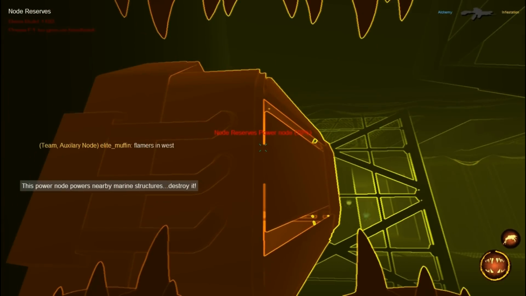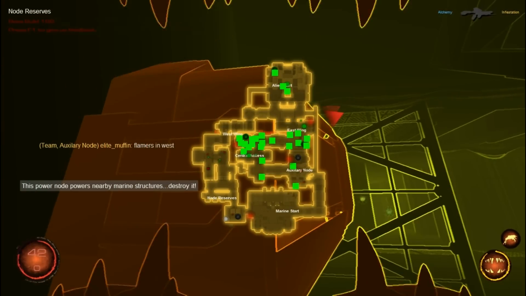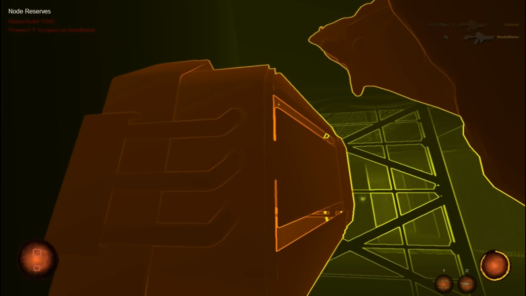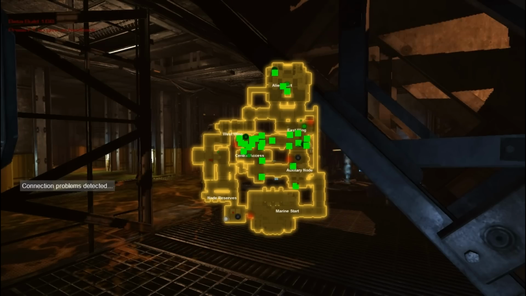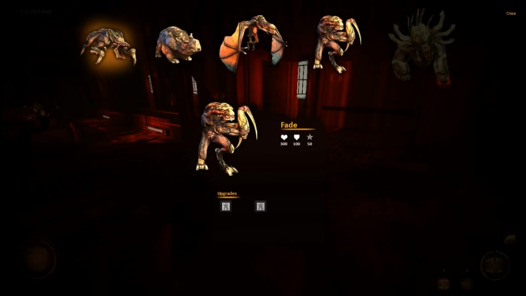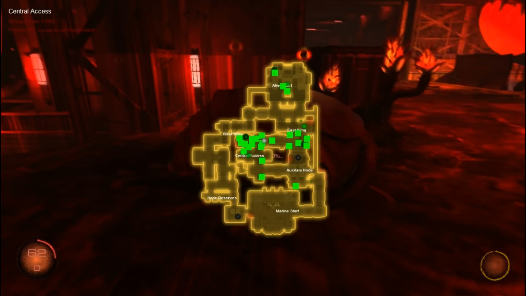So you can see here that I'm just working on that power node and working on the extractor, but I'm gonna get burned by a flamethrower by Tig. No, it wasn't Tig, it was some other guy. Can't remember the name. And now I'm gonna go ahead and evolve into a fade to cause some more damage.